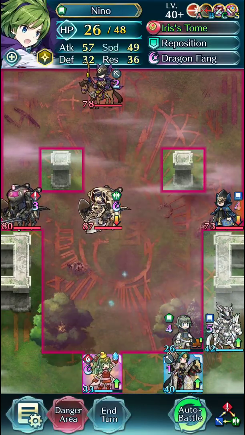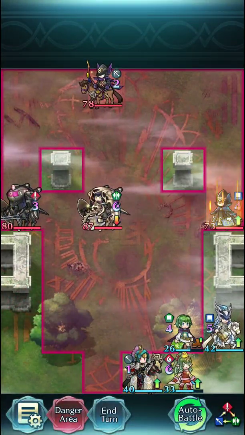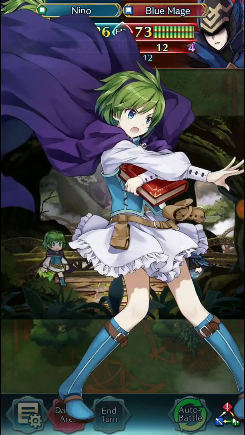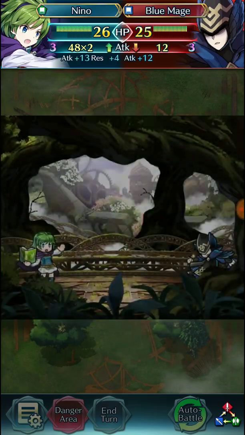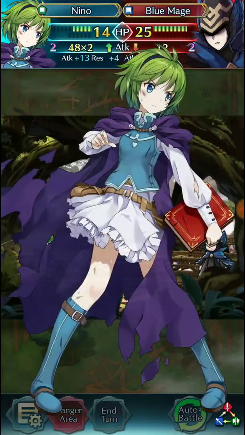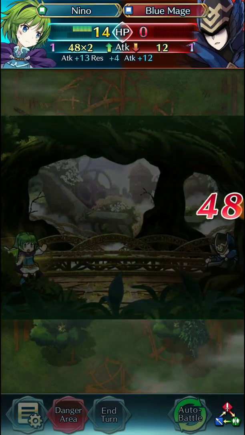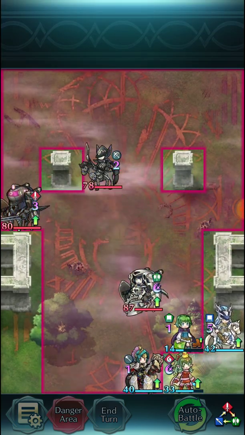Now we can just reposition and we'll have Brave Veronica out here for buffing and debuffing without needing to move, use her action. And Nino against this Blade Tome, Lull Speed Res Blue Mage is still too fast for him, even though we're running Brazen Attack Res. So that allows us to pick up the kill there.